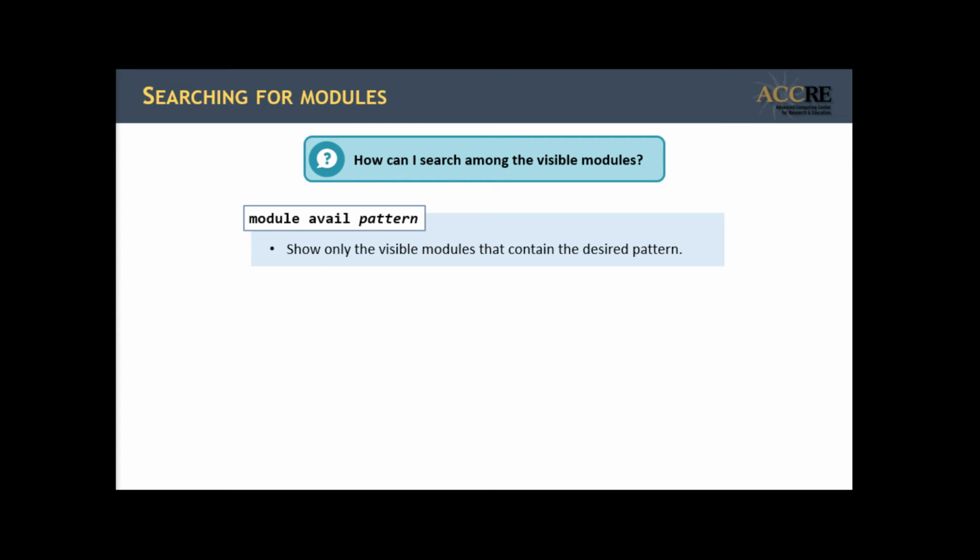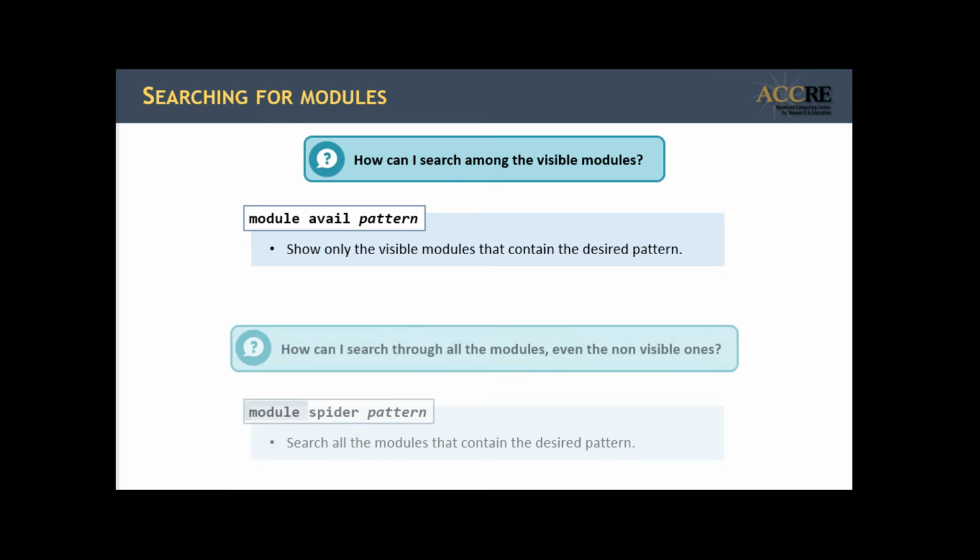I don't know. Okay? You don't know by definition. So in order to be able to do that, you also need a tool that allows you to search through the whole tree, not just through the visible part of the tree. So to search through the whole hierarchy, what you need is the module spider command.